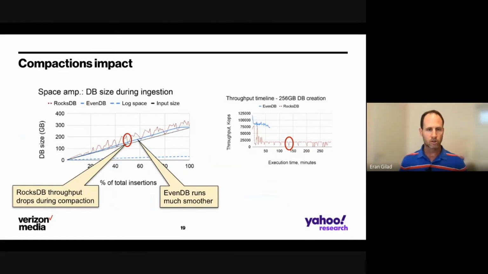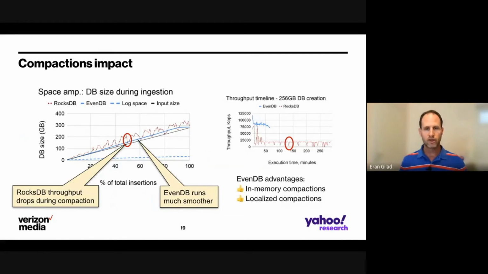And what we can also see is that most of the write amplification in EvenDB comes from the log space, which is the dotted line below. And this is mostly because we just don't care that the chunks that have munks, their logs grow, because that does not affect the search performance.